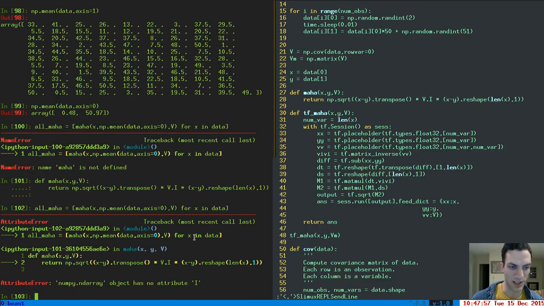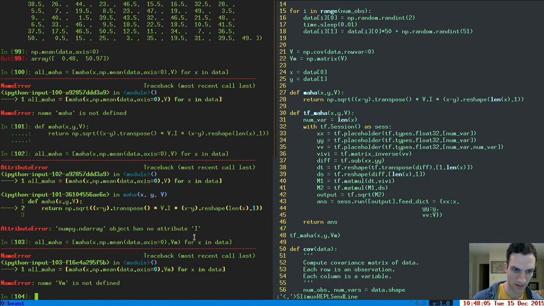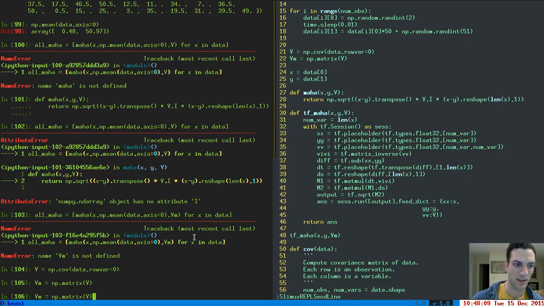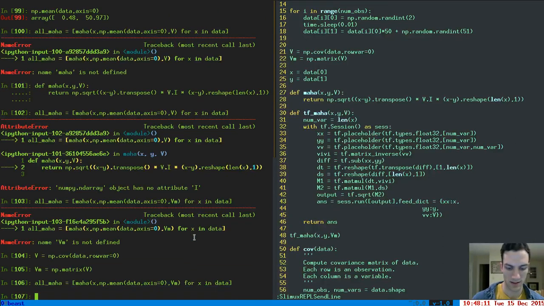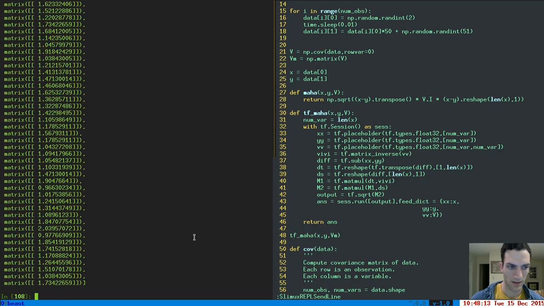This is just all I want to check what's going on. There's no attribute I. Right. Because I have to put in the matrix. VM is not defined. Now it is. Magic. And I get a whole bunch of miniature matrices back.